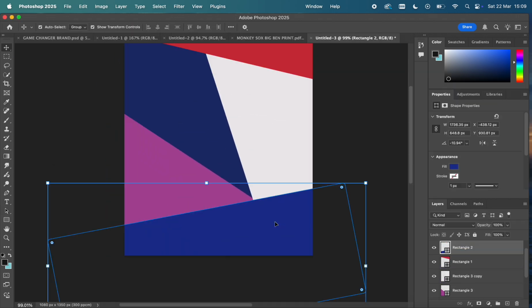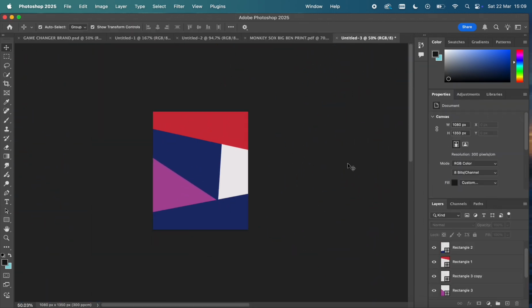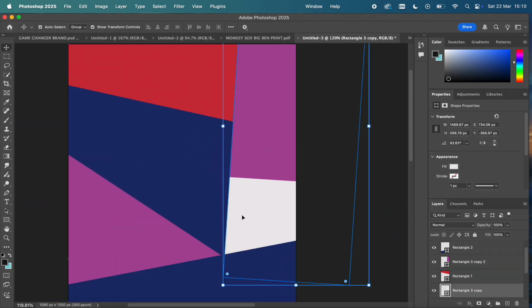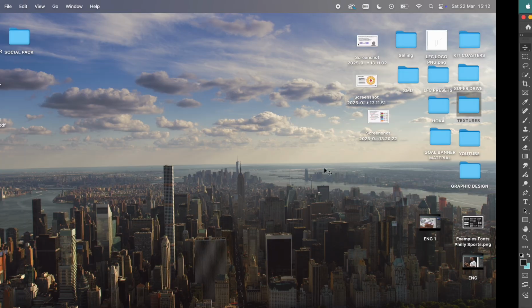And here was just me experimenting with the positioning of my shapes, and it just took a bit of time. So I've sped this process up, as otherwise it would have taken quite a big chunk of this video.